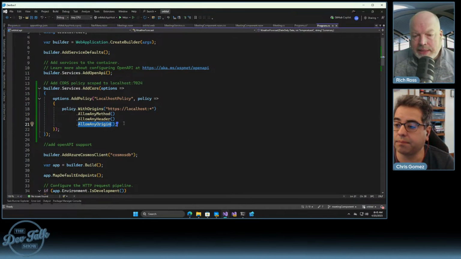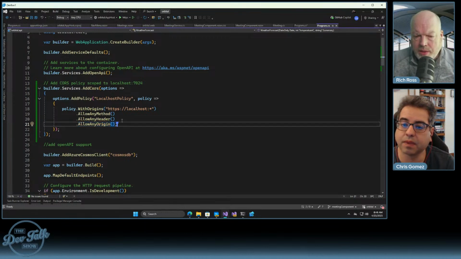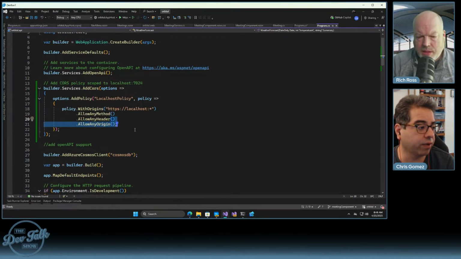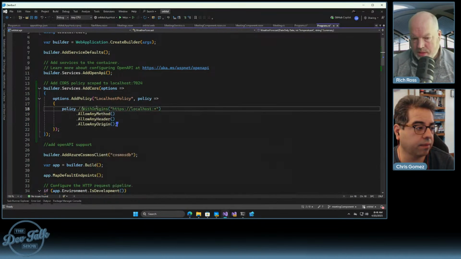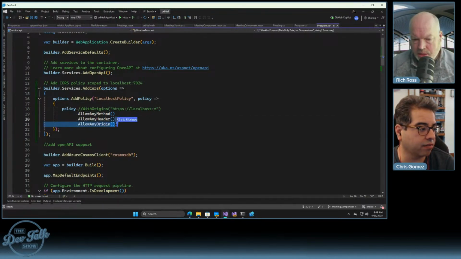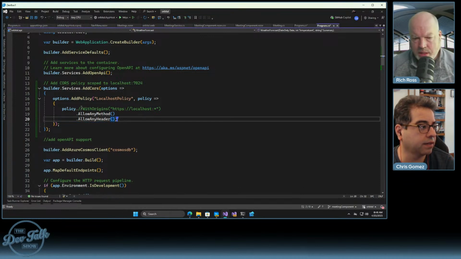I tried this, but let's try it. But I think you have to get rid of the with origins though, because we're basically saying any origin is fine. Yeah. But like I said, I just wanted IntelliSense to help me, and there's no IntelliSense support right now. I don't know why.